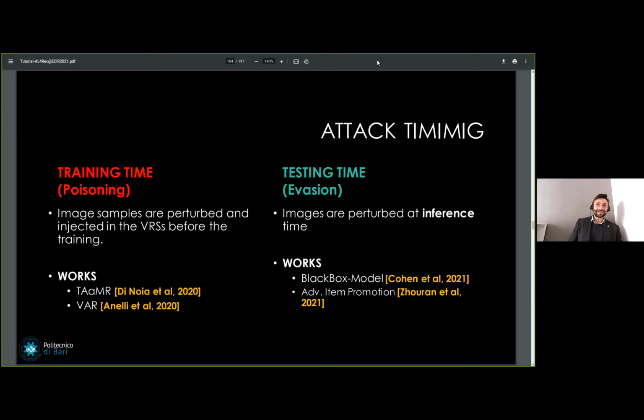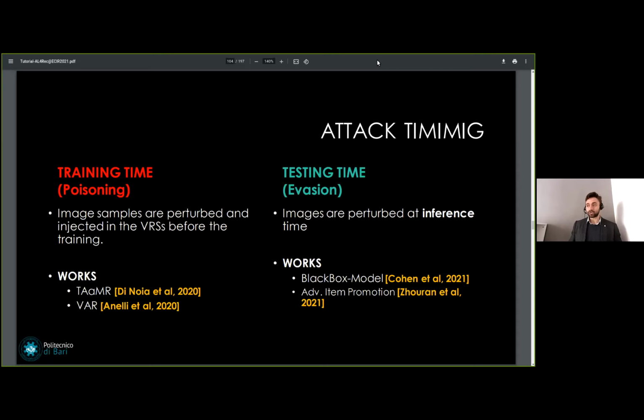While for testing time attacks, or evasion attacks, the assumption is that the model has already been trained, so there will be no future training of the model. But we are assuming that after the recommender model has been trained, we replace images already uploaded in the system with adversarially perturbed ones.